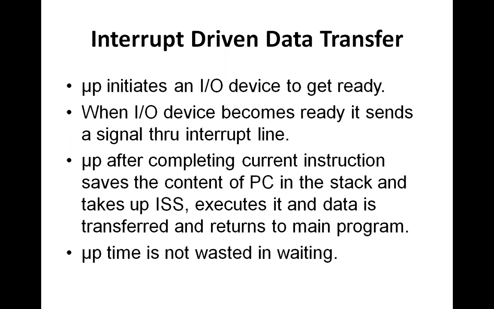There are many ways maskable interrupts can be avoided. An analogy: if your mobile is ringing, you may or may not attend it. But if it is a very important call, you have to take it — that is non-maskable; you cannot avoid it. The rest of the calls you can avoid. This is the difference between maskable and non-maskable interrupts. Non-maskable interrupts cannot be avoided by the microprocessor; it must handle them. Those devices interrupting through maskable interrupts can be delayed or avoided by the processor depending on whether it is free or not.